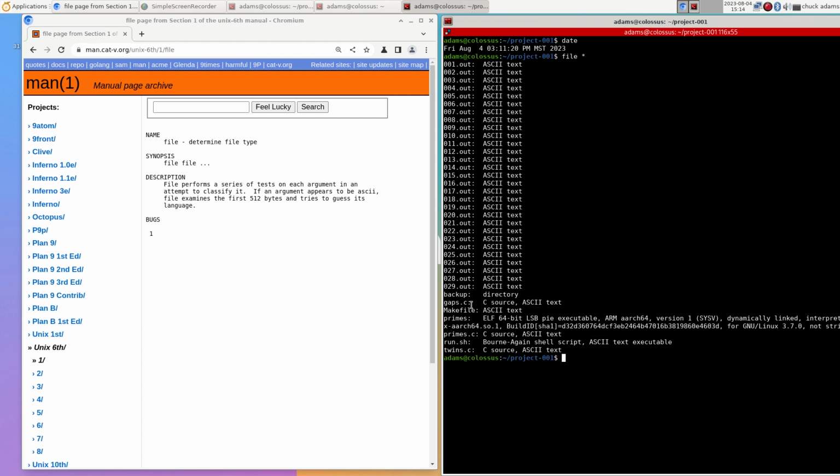So if you have a .c, or a .cc for C++, or a .f for Fortran, etc., it ignores that. Makefile is ASCII text. Primes is an executable. It's 64-bit, runs on an ARM AArch64, which is what the Rockchip 3588 is. ELF means executable and linkable format. Just go to Wikipedia and look that up.